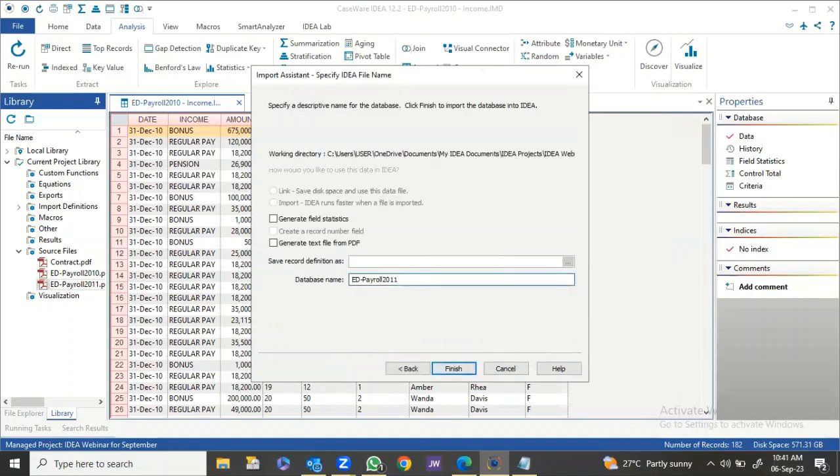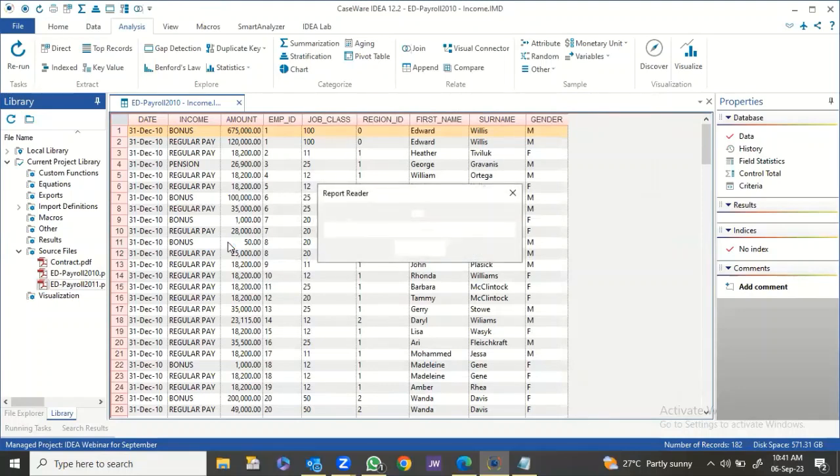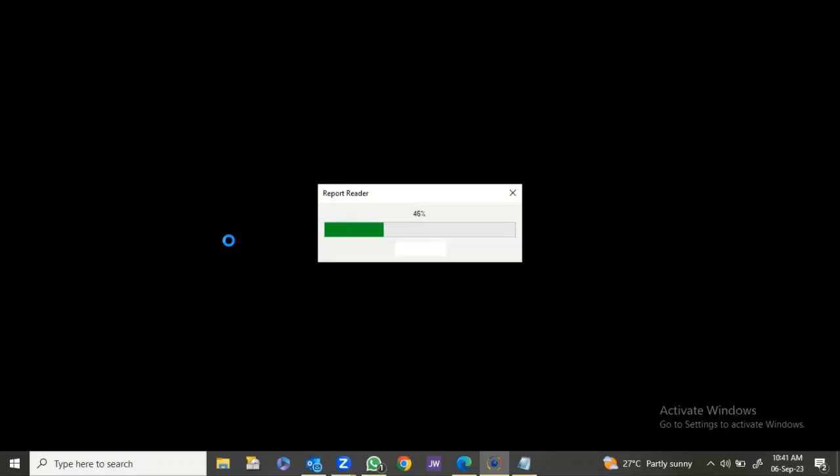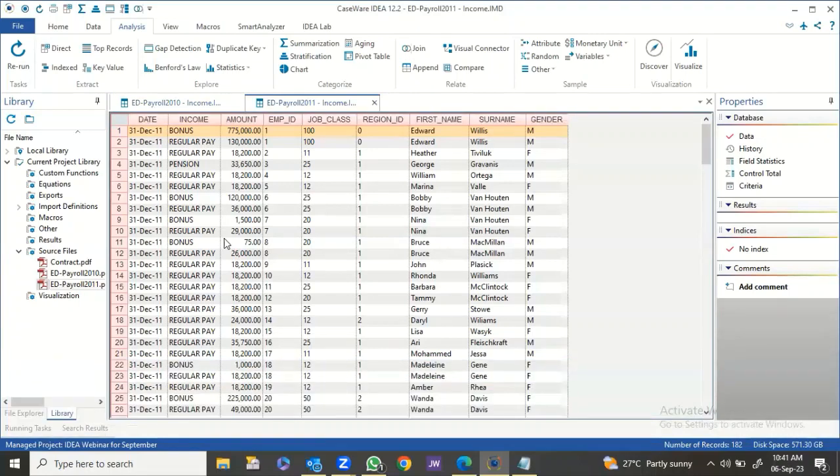And then you name your file. And that's all. So once you have it imported, template saved, you do not have to go through this process multiple times. Just once, unless the format changes. So you can see I have imported 2010, I have imported 2011. If I had 2012 down to multiple years, so long as they are maintaining the same design and format, then I can apply the template I had used to define the fields without having to do anything else.